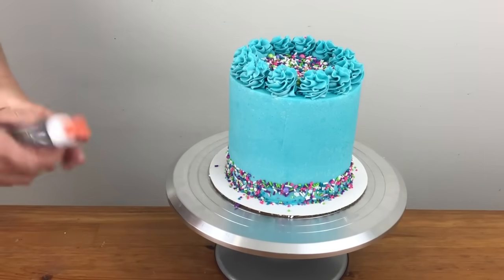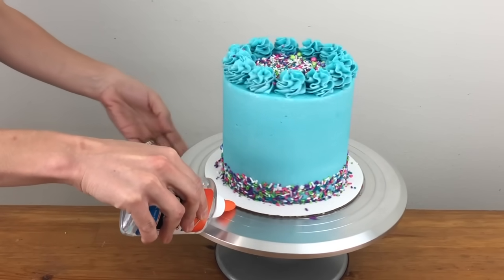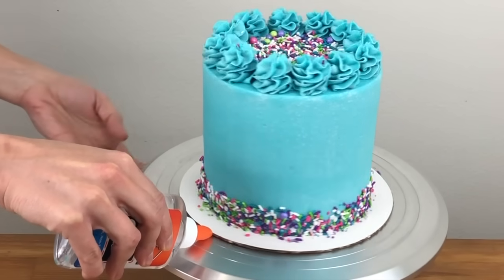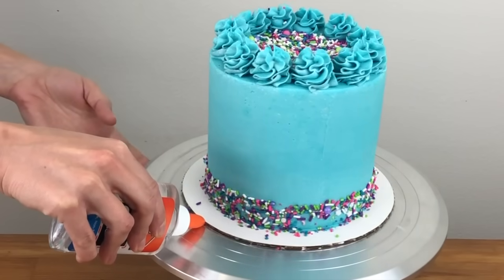A quick hack to make even these cheap cardboard cake boards look pretty is to wrap them in fabric ribbon. Squeeze clear craft glue all around the edge of the cake board, and the easiest way to do this is to hold your hand still, with the tip of the glue bottle against the side of the cake board, and then spin the turntable to apply the glue all the way around.